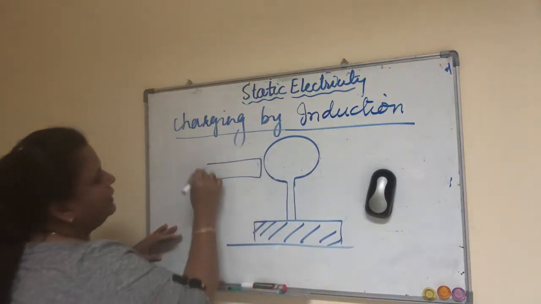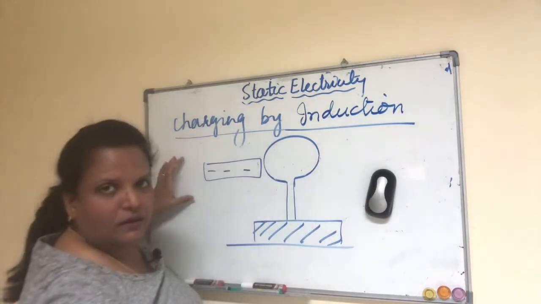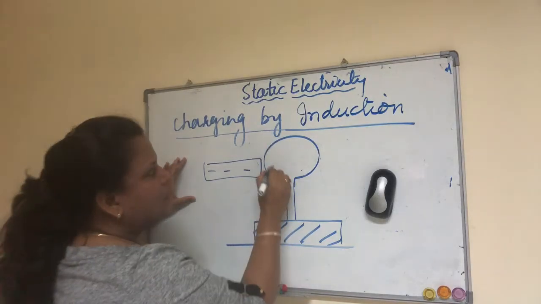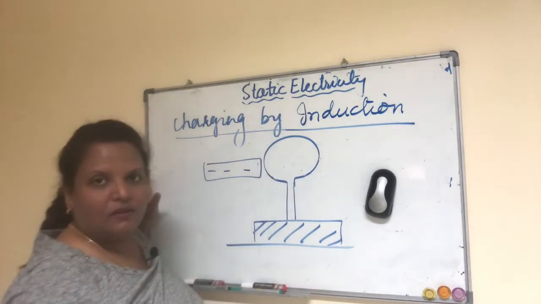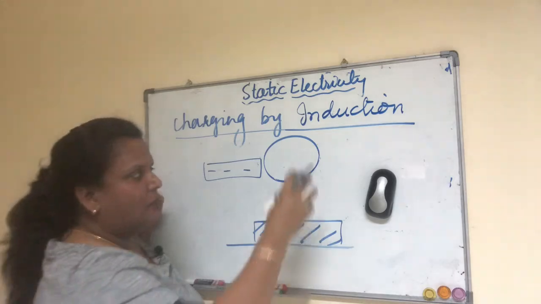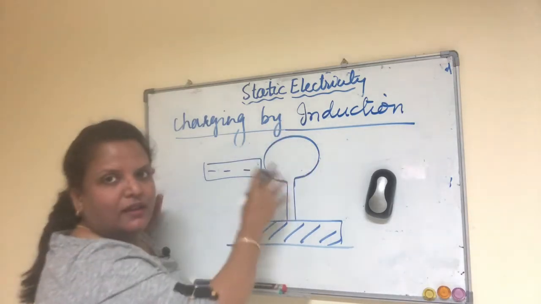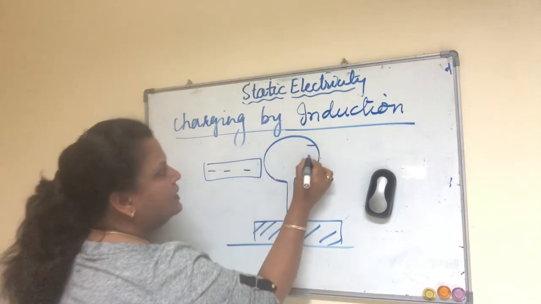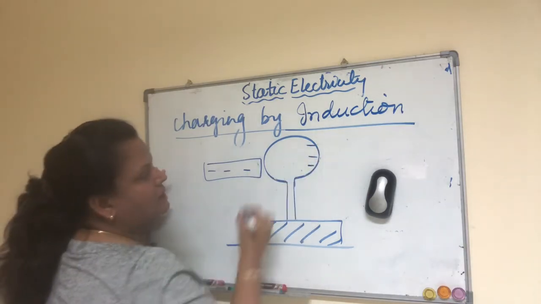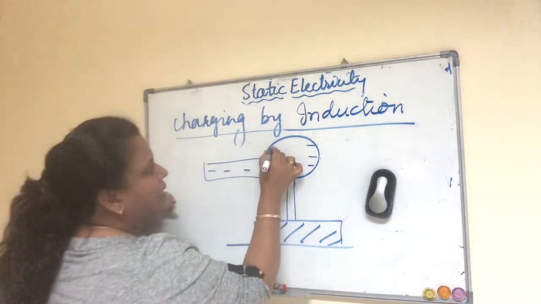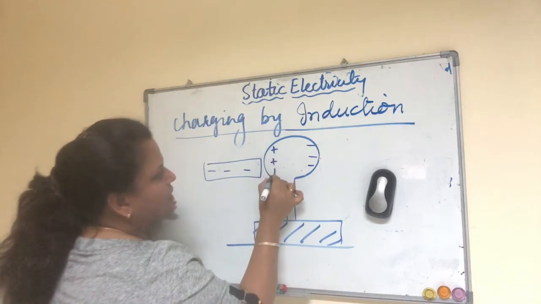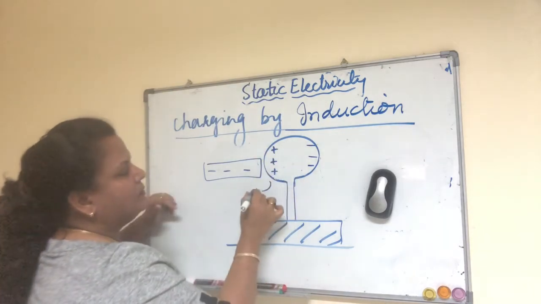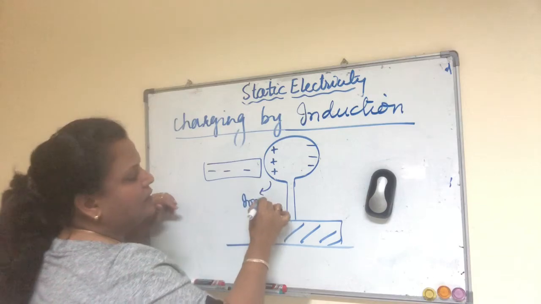So here you bring a negatively charged rod. What will happen? You cannot say the positively charged atoms will be, or ions will be attracted, because the atoms are huge. They are held with strong forces. You can only have the electrons repelled away. Say 3 electrons are repelled. Those atoms which have lost these electrons will become now ions. So those are ions now.